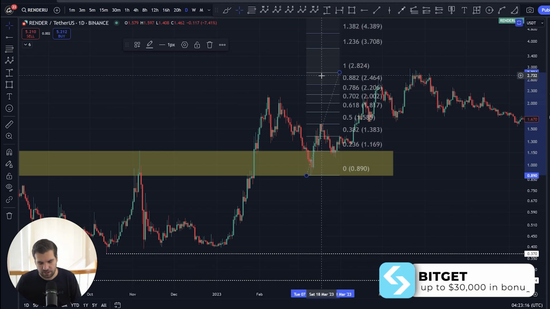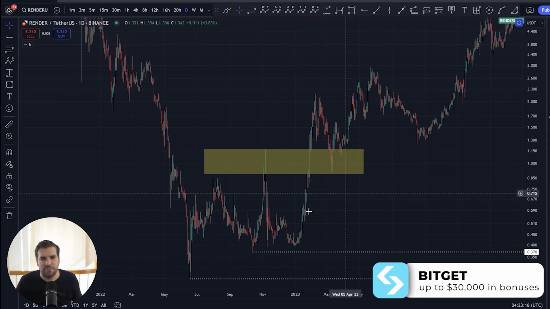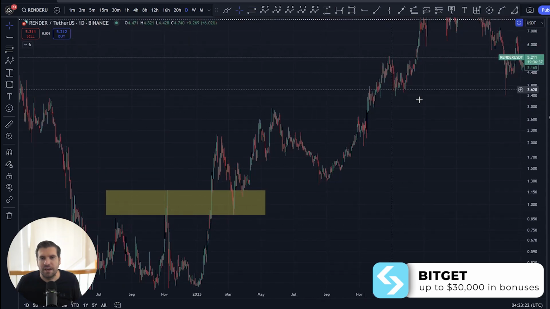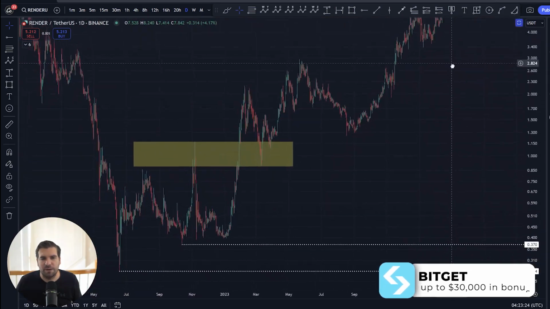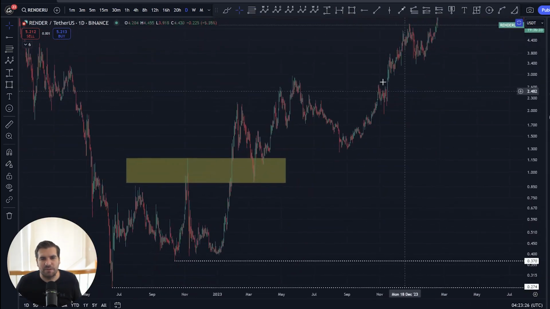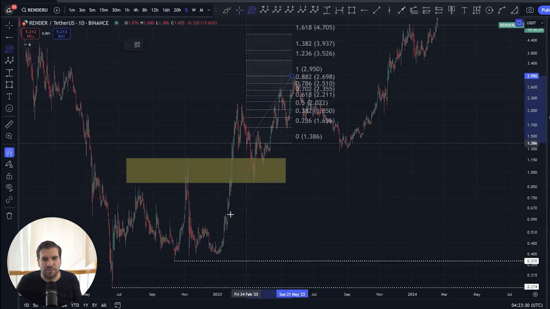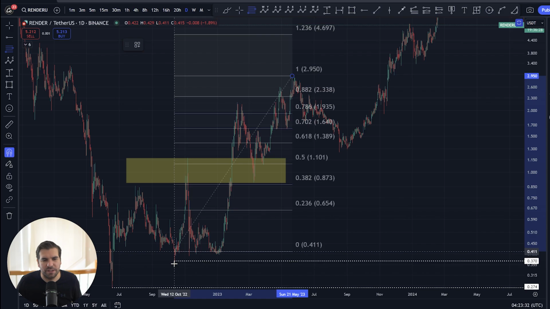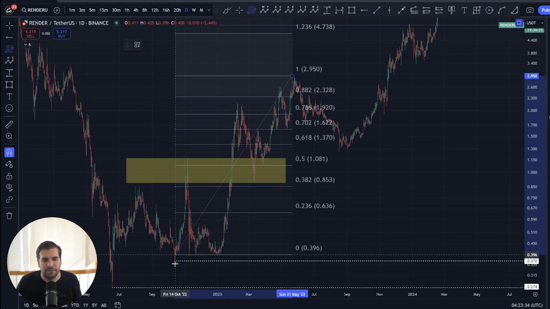Larger than wave one. Okay, so to me, we have a diagonal based pattern here with the overlapping nature between the support and the resistances. And then we get into this next run to the upside. But it doesn't make us impulsive. And it doesn't make us impulsive because if we measure this entire distance from the swing high to the swing low down here, let me see if I can snap it.